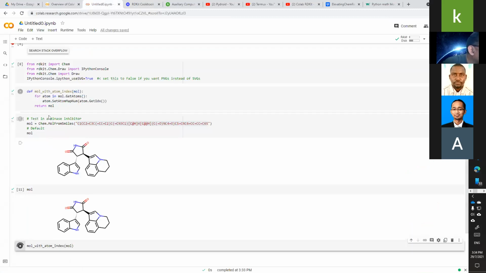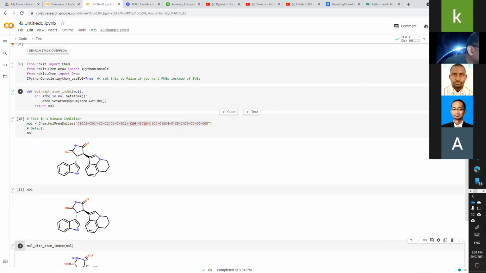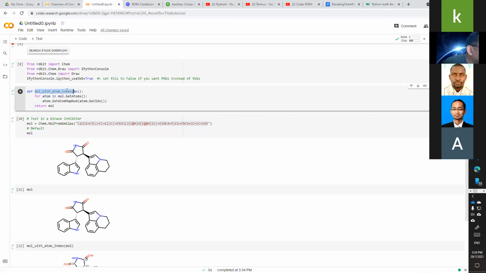If you look at this, there you go, this is the definition of a function. It defines a function called mole with atom index, and it uses mole.GetAtoms and atom.SetAtomMapNum in order to get the ID of the atoms.